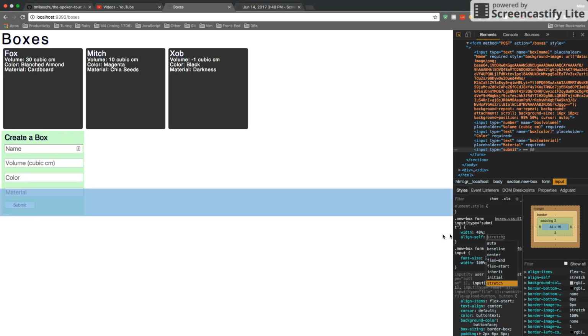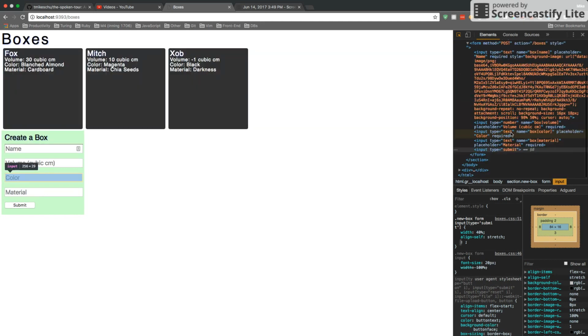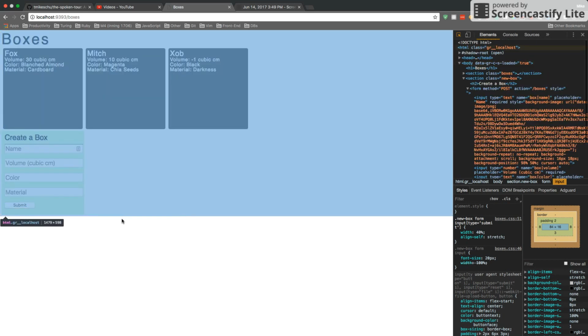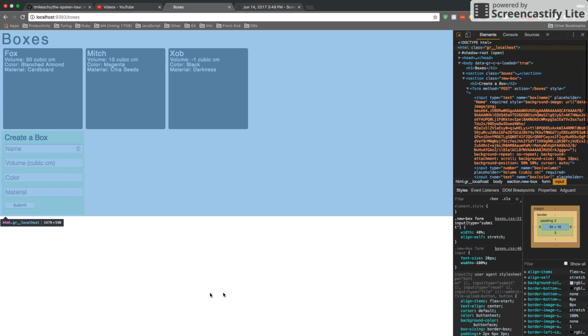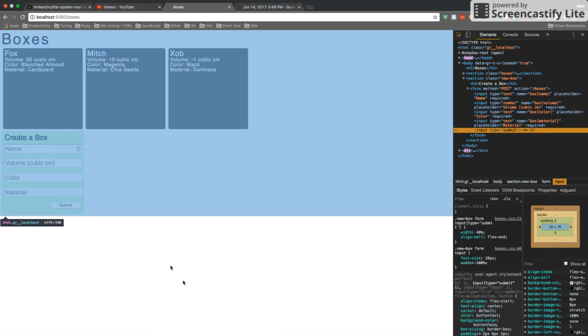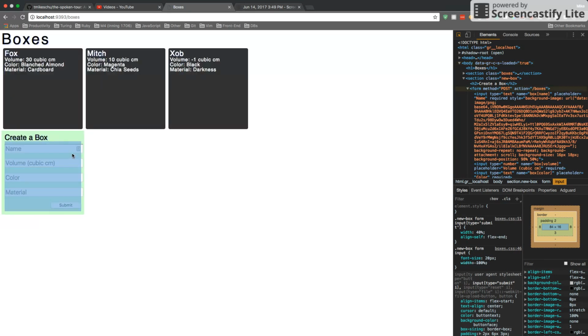Stretch is interesting as a closing note, super random. What stretch does is it makes it so that final submit. No, maybe not. I thought stretch made it so that it took up the entire width, but just aligned itself to the start. It doesn't appear so. Anyway, I hope that was a somewhat helpful example of how you can actually use Flexboxes on forms and get a really nice, lightweight control over your forms.